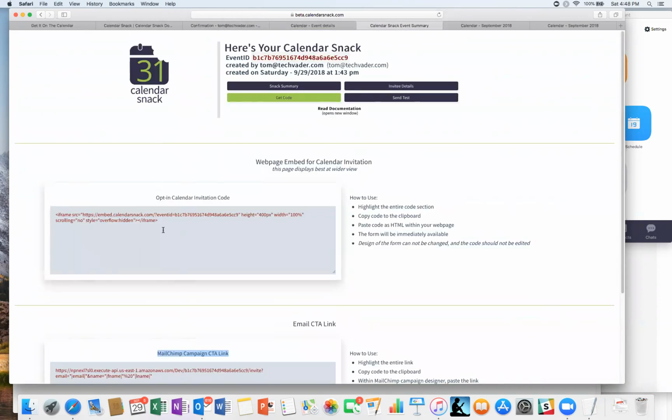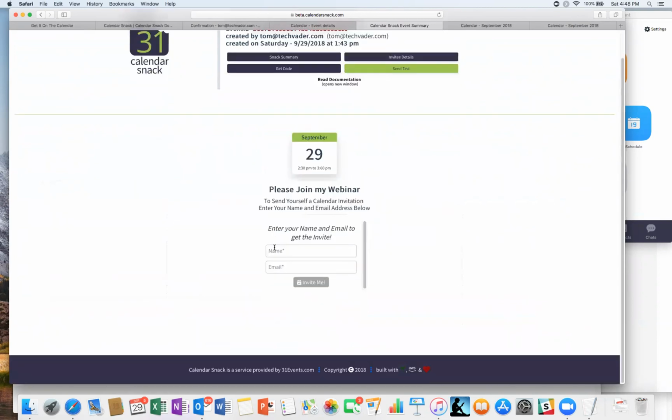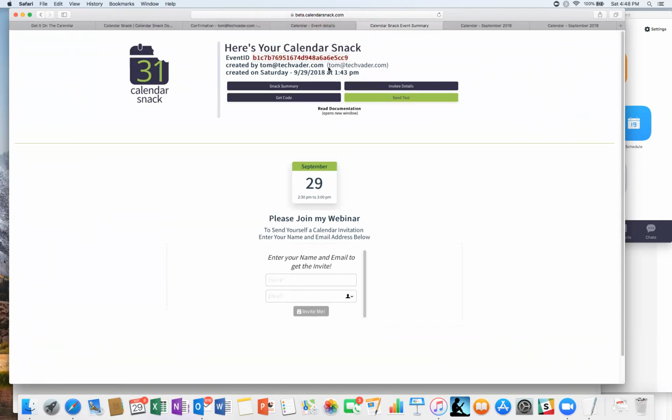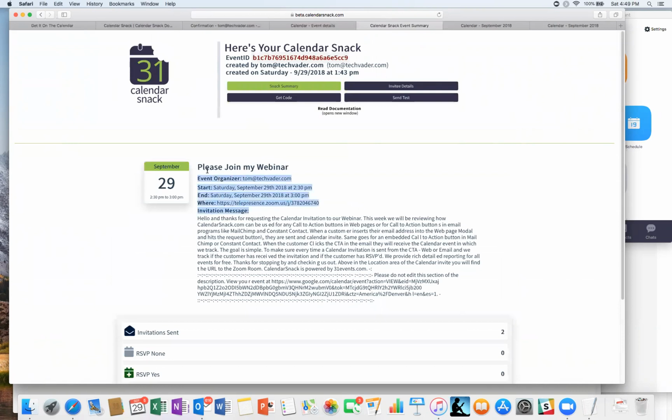So that said, this goes into a website anywhere, and we've actually done that for you to see a test session to sample some of our technology, which is right here. Essentially, name and email are self-explanatory. You put them in and click this button called Invite Me. The Invite Me basically does a request to a calendar service, and it sends out a calendar invitation for this particular webinar.